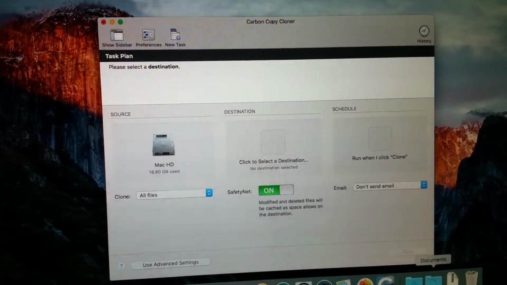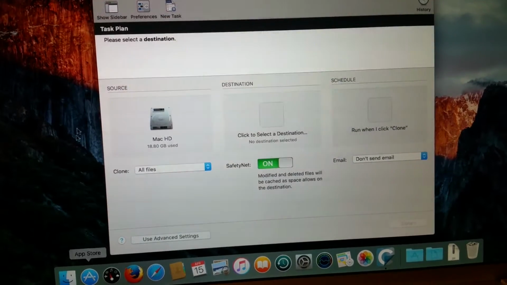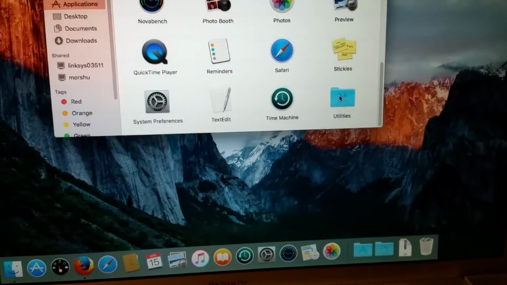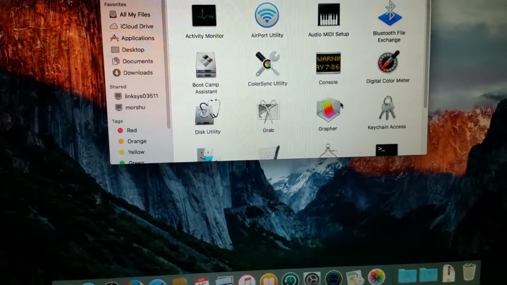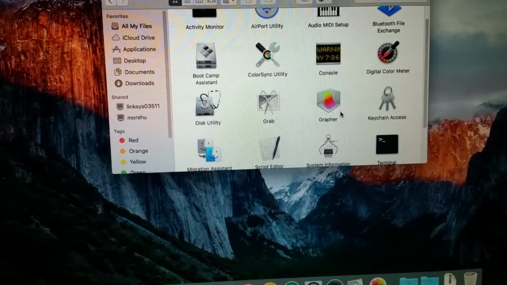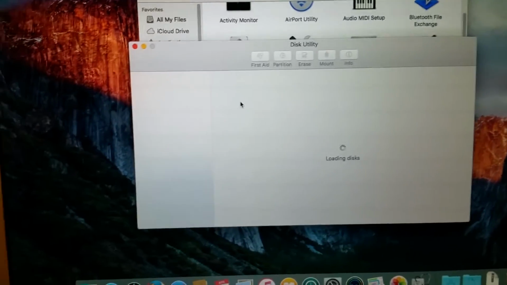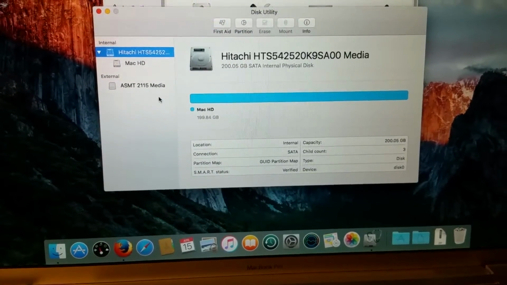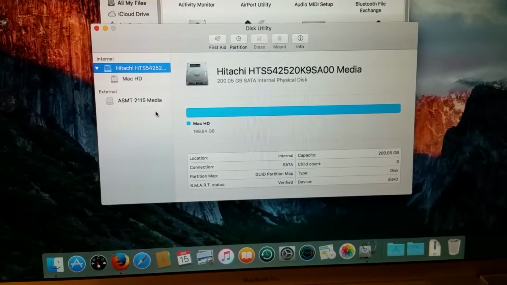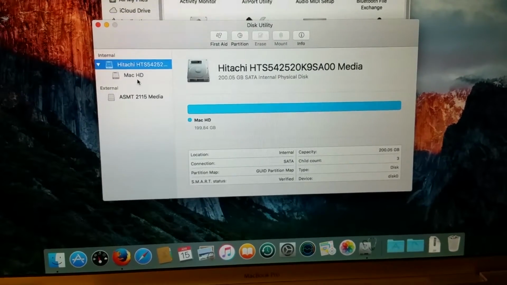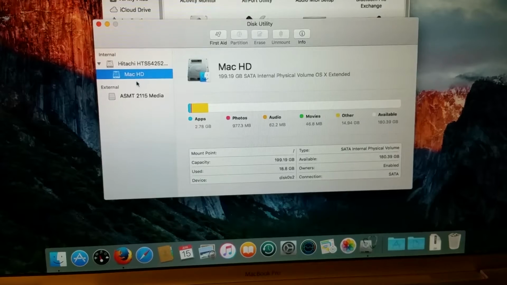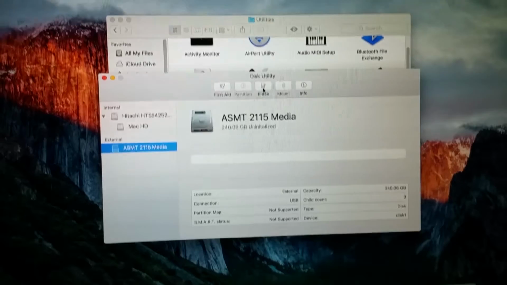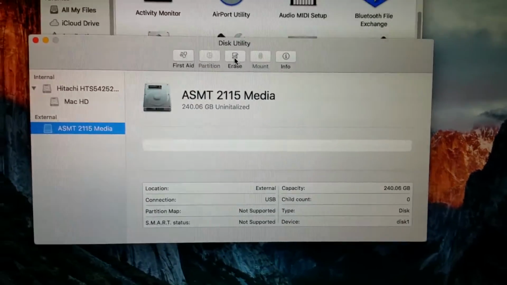And it's not showing up yet because I haven't initialized and formatted it. So I'm going to need to do that. And I'll go into Utilities. And I'm going to use Disk Utility. And I want to make sure, of course, I'm on the right drive. I don't think the Mac would allow you to format the current drive you're working on. Hopefully that would not be the case. And I'm going to do erase.